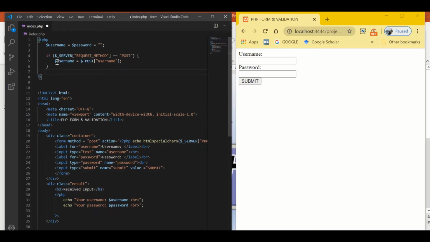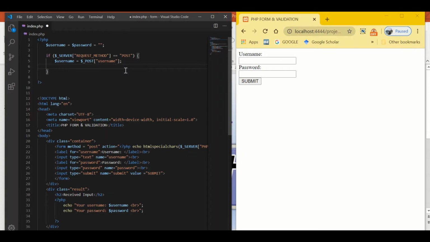You can do the same thing here for the password, post and password.